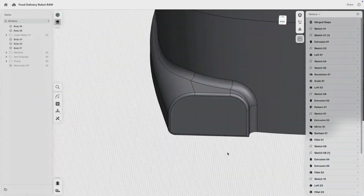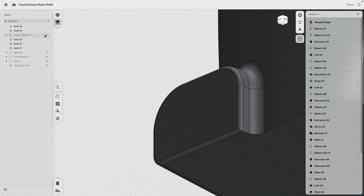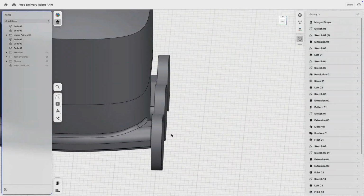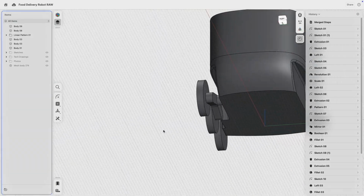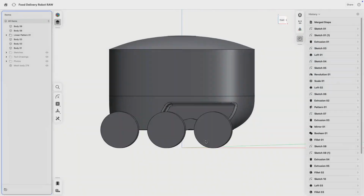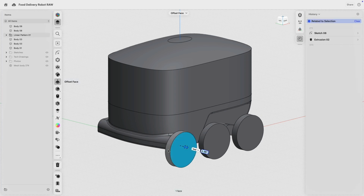Okay, perfect. Yes, this here looks terrible, but if we turn on the wheels, we don't see it. Good. So essentially the lower section is more or less done. This is kind of good as a conceptual idea. The wheels look really sad, so let's make better wheels.